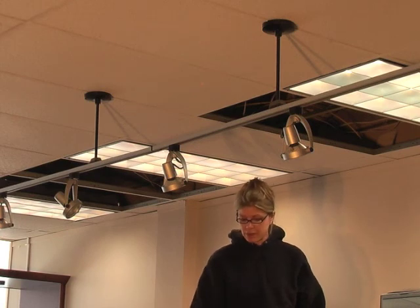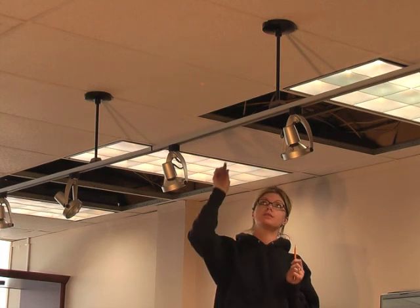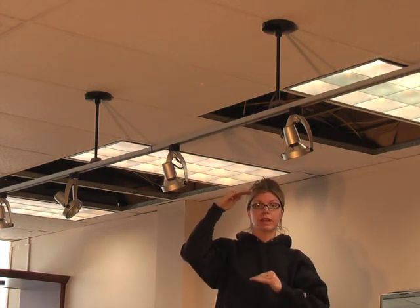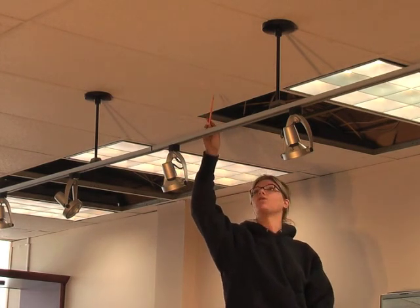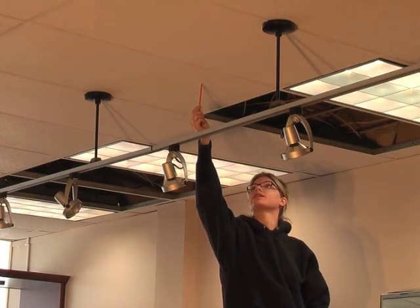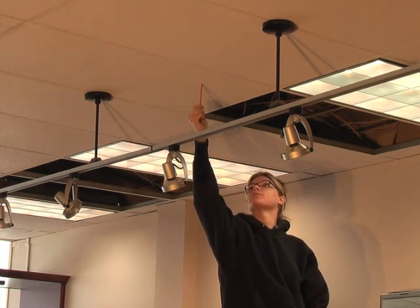After we've marked the plumb line, we need to make sure that there are no obstructions above. We've done that. We need a 12-inch clearance, which we have. So now we need to mark the drill hole, and this will be a 2 1/8 inch drill hole. So we mark that. And now we're ready to move on to the next step.